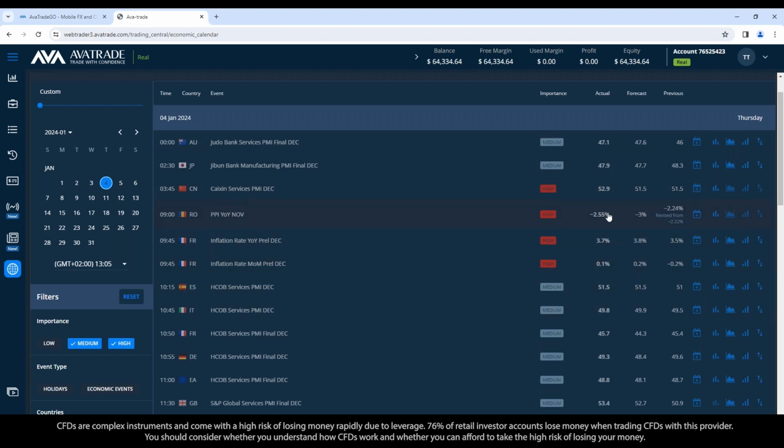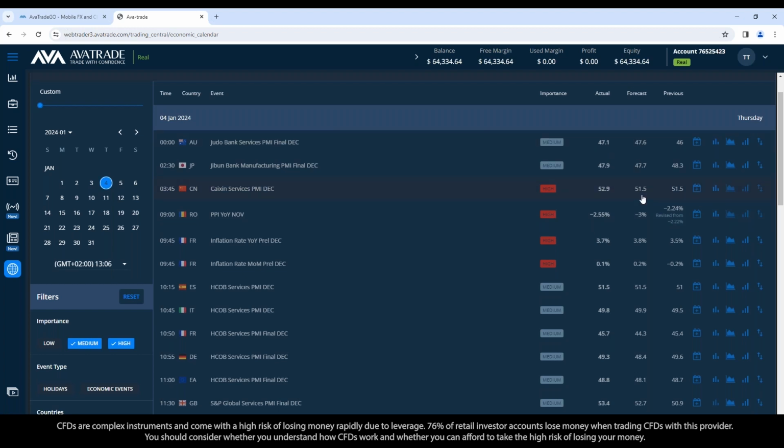Okay, some came in better than expected, some came in worse than expected, and then using our tools, you could predict with some level of accuracy, the majority of the time, hopefully, that the movement on certain currency pairings in the past have gone up a certain percent of the time or down a certain percent of the time based on whether the numbers came in the actual column better or worse than the forecast column.